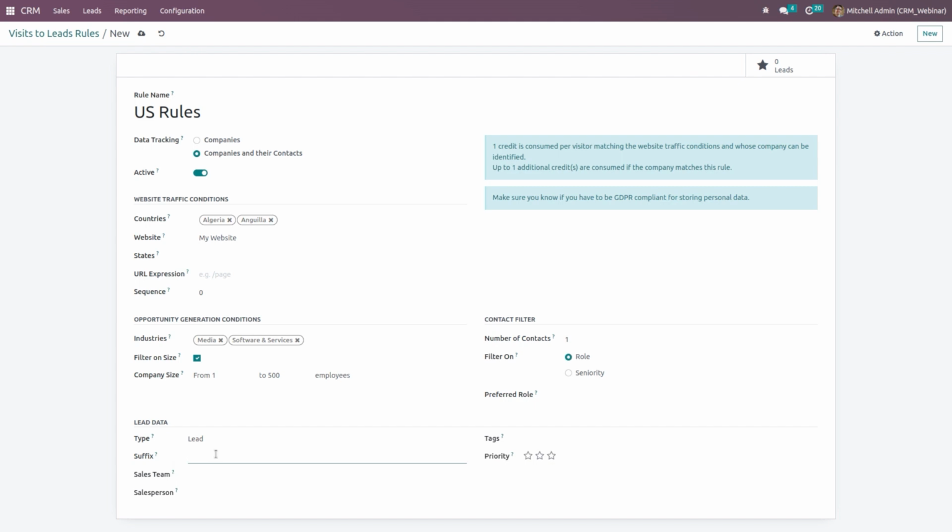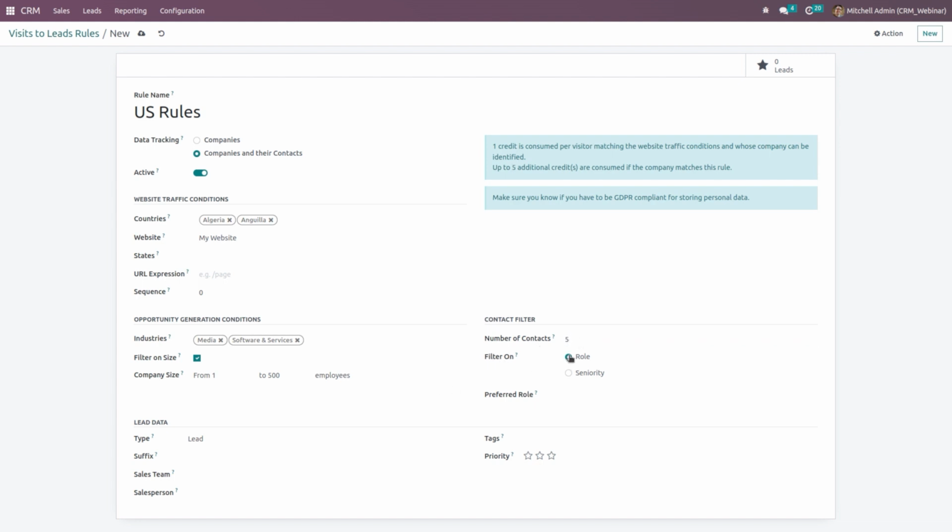You can also choose the sales teams or salespersons, and the contact filter, meaning how many contacts are to be filtered by using these rules. We need to have credits for applying these rules.